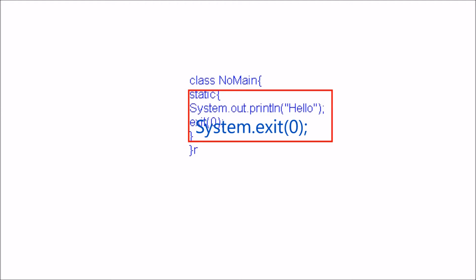Okay, now whenever a class is loaded, first the static block is executed. After that, it will check for main. This is before Java 6.0 version.